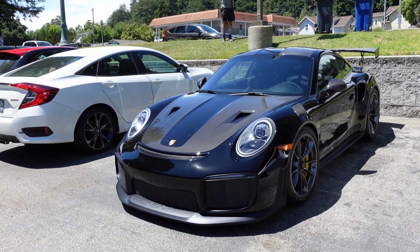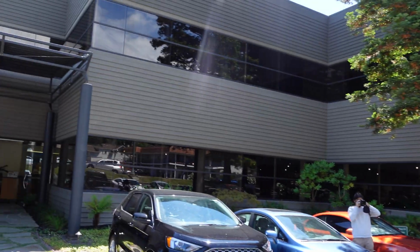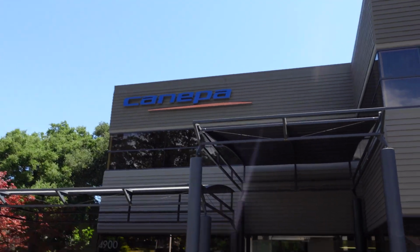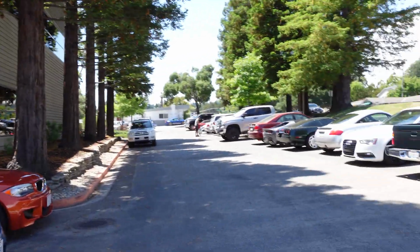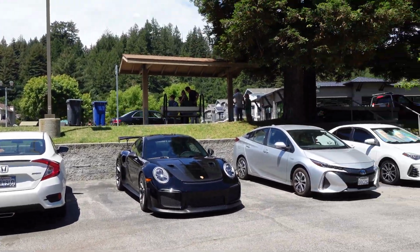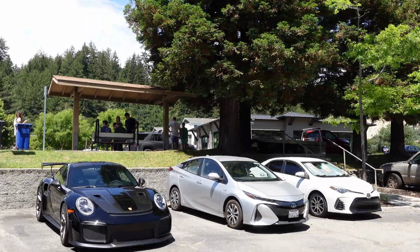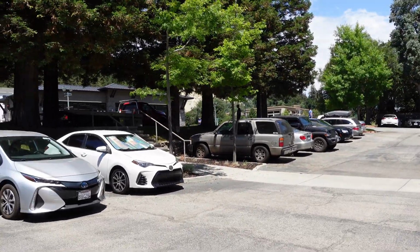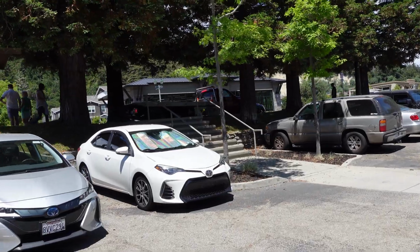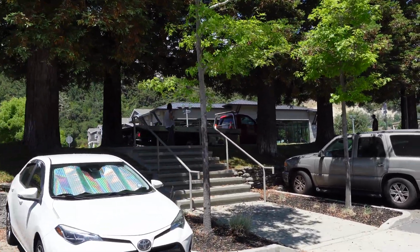Okay everyone, it is Monday here at Car Week, so the first official day. We're starting off a little north of Monterey, Canepa Motorsport. Very, very famous Porsche workshop, and not just Porsches, but other cars too, but I'd say mainly famous for working on Porsches. But they've got a new building over there. We're going to be walking over there to check out a couple of very, very special cars. One is sort of a debut. I think it's a North American debut, so I think you guys are going to like it. So let's just jump straight into it.